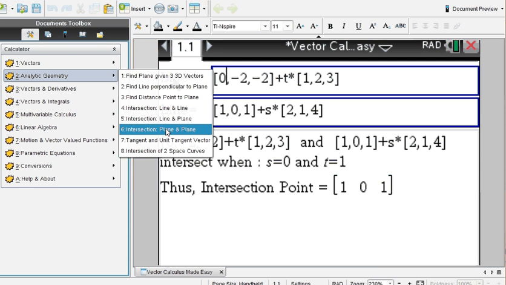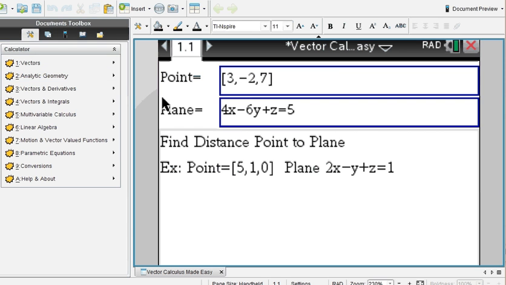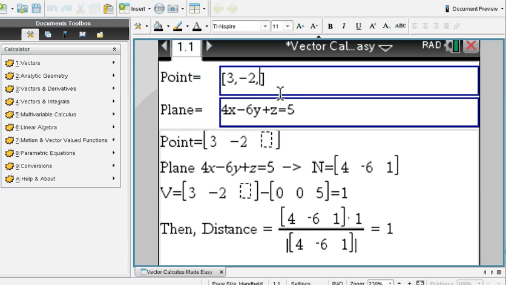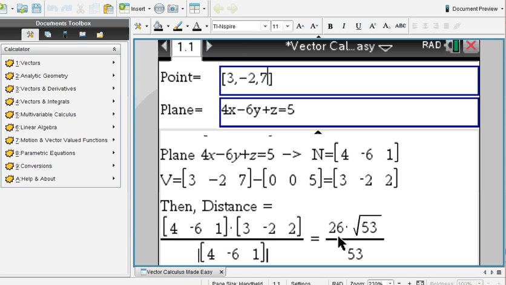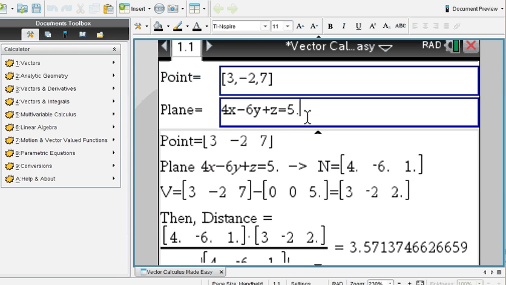And the same of course for planes and planes. And distance point to plane. Let me show you. Point to plane. You enter a point. You enter a plane. The normal line to the plane here. And then step by step you get the distance as a fraction. If you want it to be as a decimal you will just have to make a decimal input. And then your final answer is going to be a decimal. So this is very powerful here.